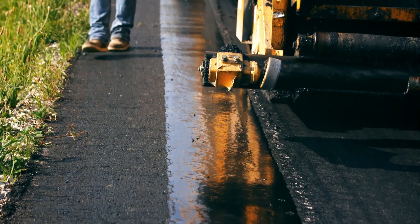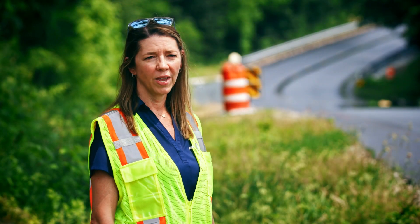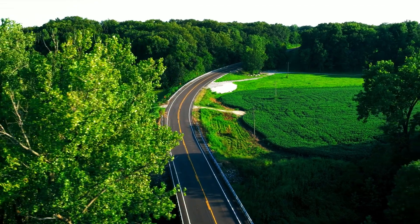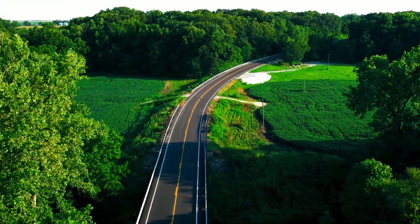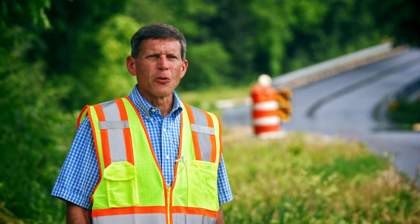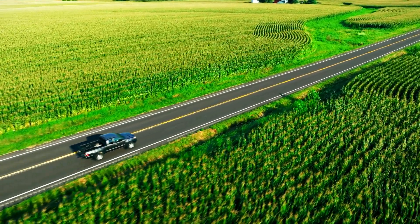By applying the VRAM, that secures that pavement and keeps it intact. It's economically beneficial to the residents of the county because now they have a smoother road, a longer lasting road, but also one that's maintenance free — so we're not out here with our crews shutting down traffic to take care of the maintenance operation.